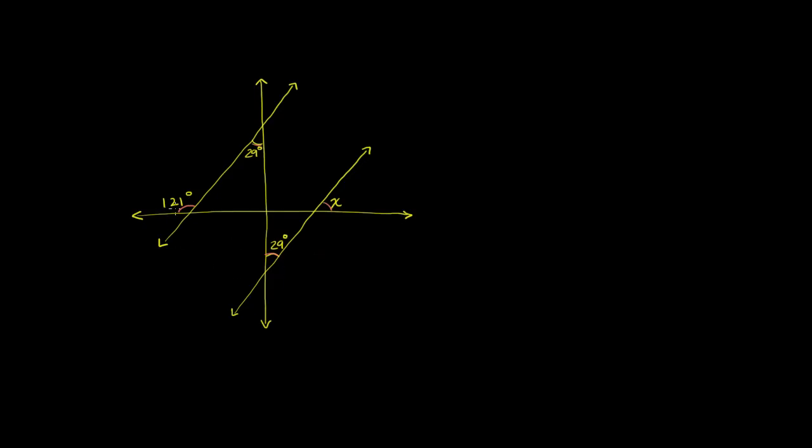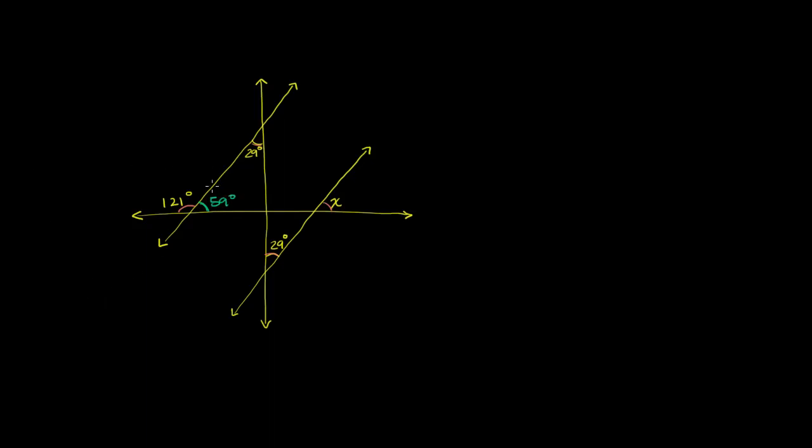So let's say you start on the left-hand side right over here. If this is 121 degrees, then you'd say, well, look, this angle right over here is supplementary to this angle right over there. So if this is 121 degrees, 121 degrees plus this green angle has to be equal to 180 degrees. So this is going to be 180 minus 121. Let's see, that's the same thing as 80 minus 21. 80 minus 20 would be 60, so that's going to be 59 degrees. So let me write that down. That's going to be 59 degrees.